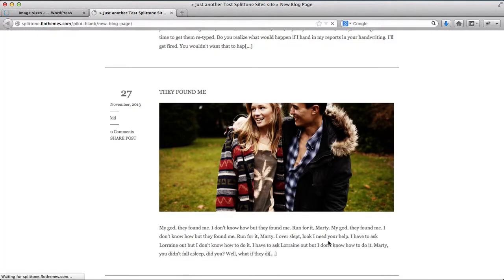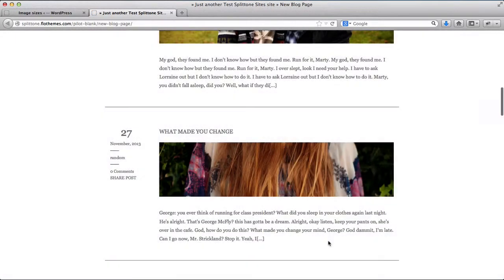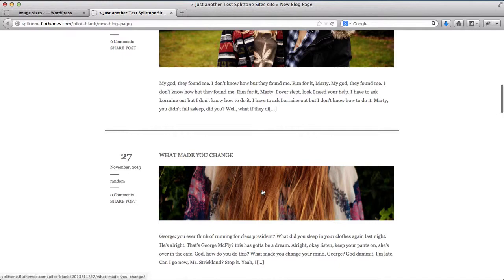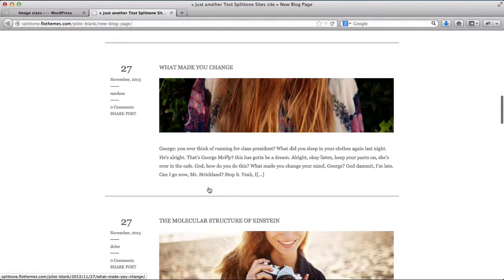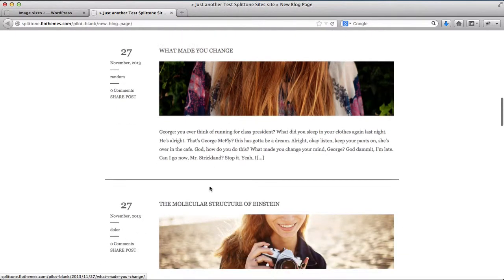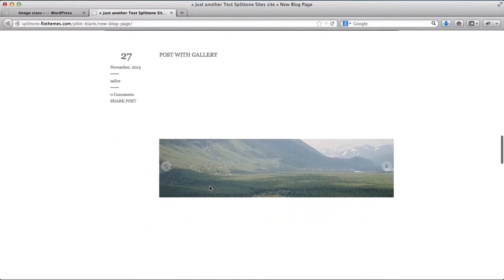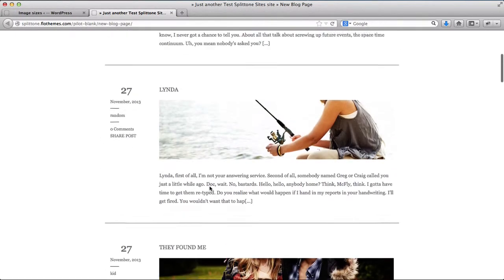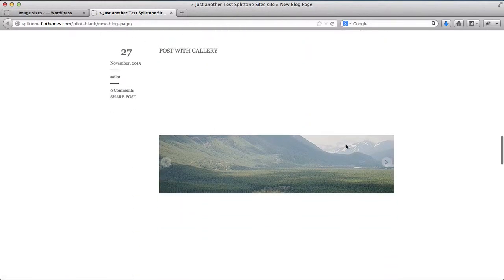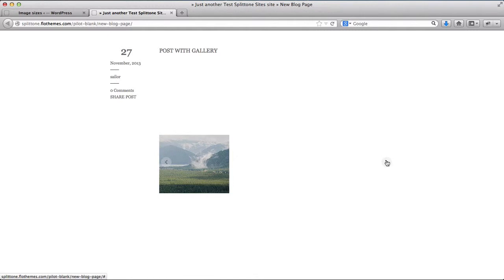I'll refresh this page, and you can see that my preview image is cropped to 200 pixels high. That gives you the ability to load more blog posts and have a faster overview over the entire blog. But at the same time, you are limited to images being cropped, similar to this image here. It is cropped only to 200 pixels.